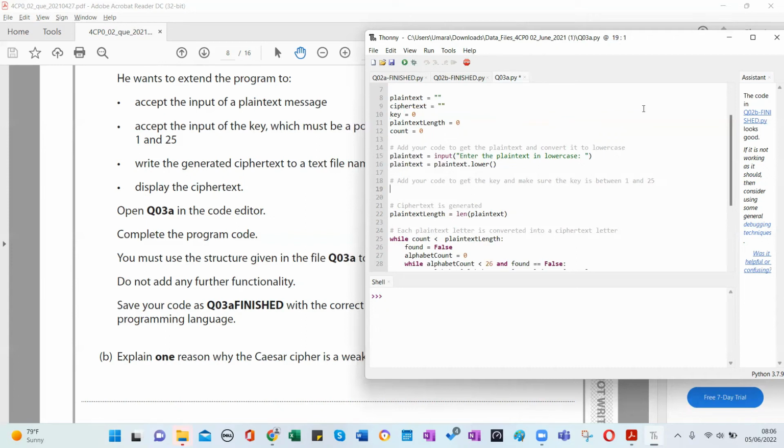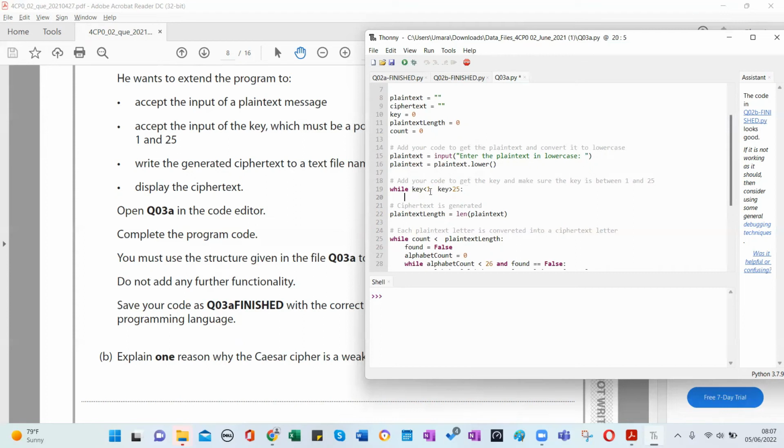So we can use a while loop as long as key is less than 1, right? Is it and or or, key is greater than 25? No, we are checking whether this is invalid.